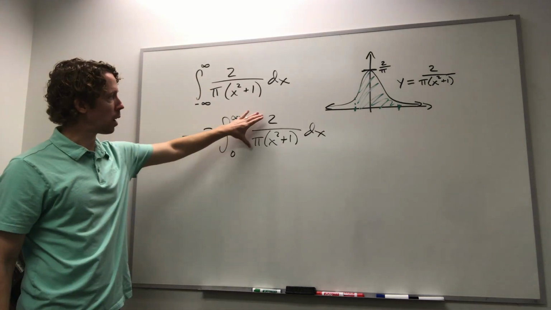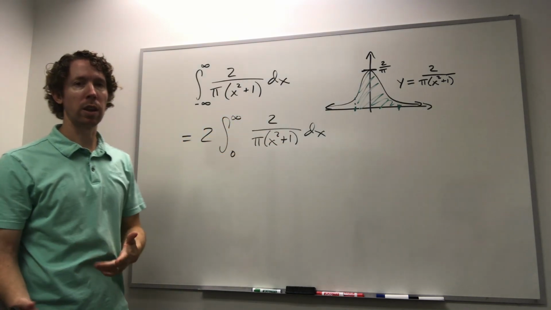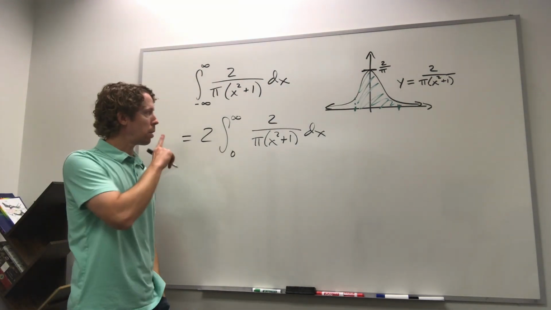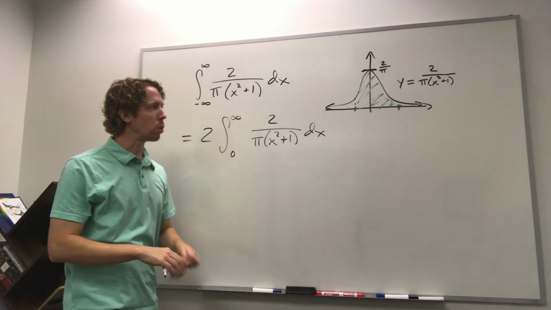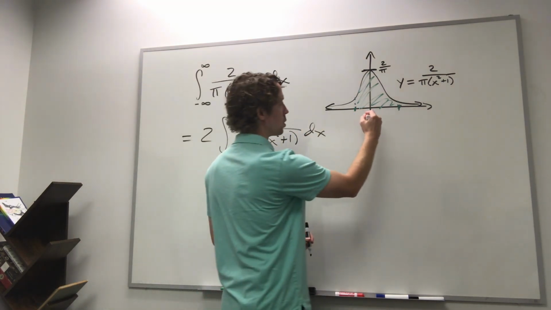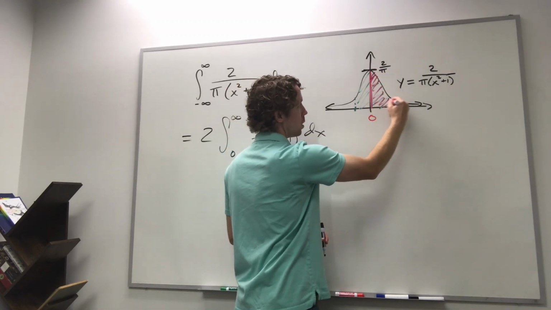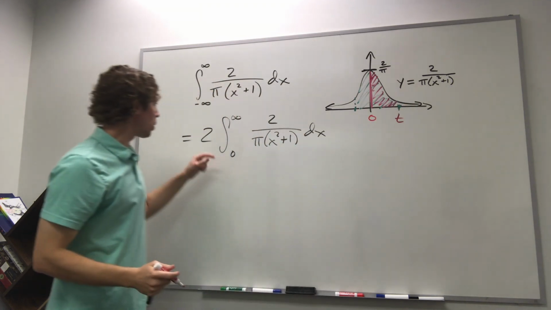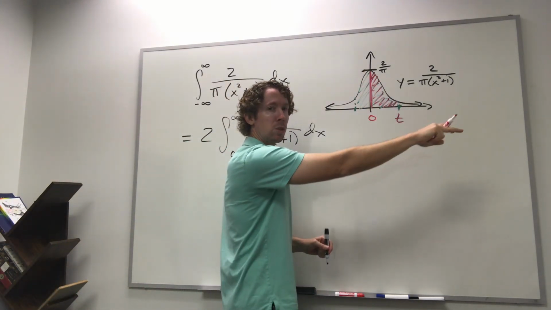Another thing that I'm going to do is pull out the constants from the numerator and denominator. So then I'll just have 1 over x squared plus 1. I know the antiderivative of that is arctangent of x. And then the last thing that I need to be able to handle is how to integrate to infinity. So what I'm going to do is I'm going to integrate from my bottom value, which I've chosen to be 0. So I'll start here, and then I'll go out to just a general positive number. I'll call it t. I'll integrate from 0 to t, and then I'll take the limit of that value as t shoots out to infinity.